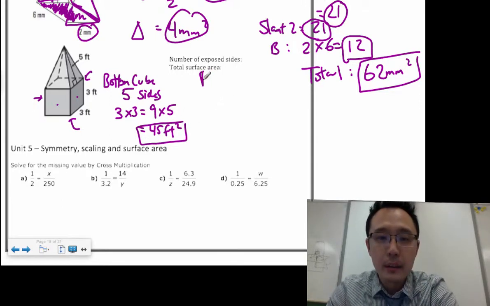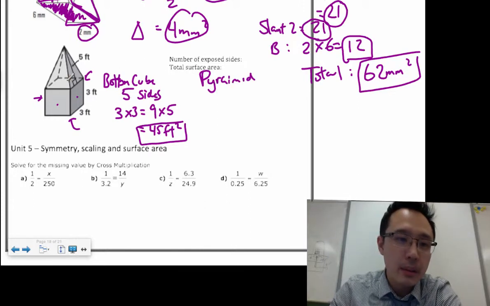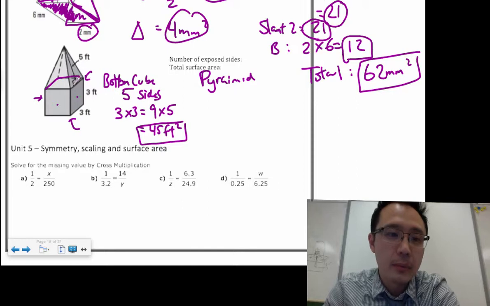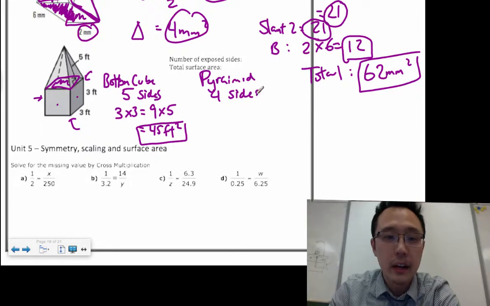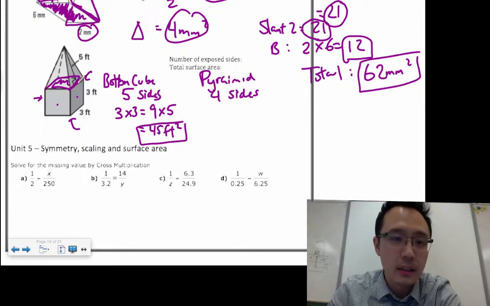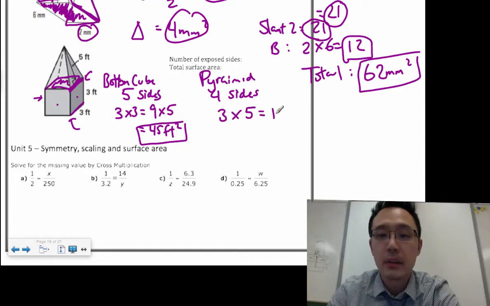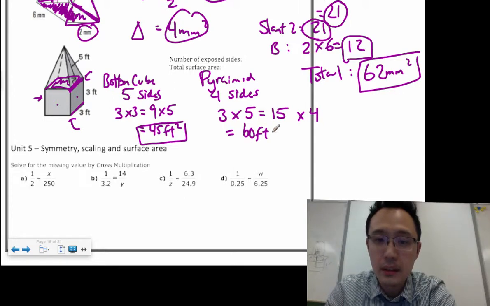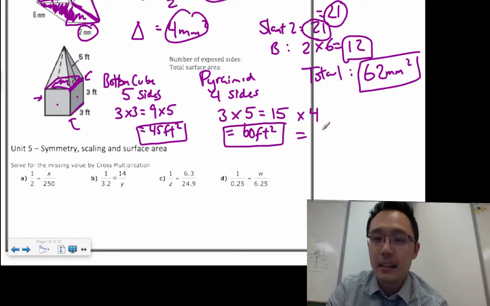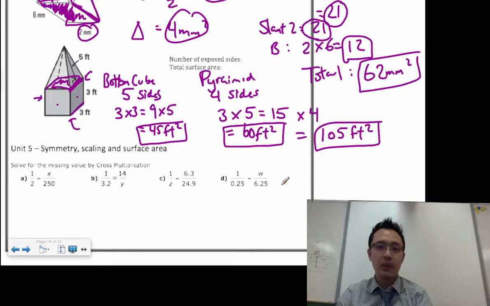So then for the pyramid, we're going to do exactly the same thing, but we're going to neglect and forget about the bottom of the pyramid because that's sitting on the square, so we don't need that. We have basically 4 sides of the pyramid, and I think they're exactly the same. So because it's sitting on a cube, what's my base? My base is 3 because this is 3 here. And then what's my height? Well, it's given to me as 5. So that's going to be 3 times 5 is 15. And I'm going to multiply this by 4 sides. That gives me a total of 60 feet square. So I'm not done yet. I need to add these. That's the total of 105 feet square for this pyramid on a cube. So that's your surface area.